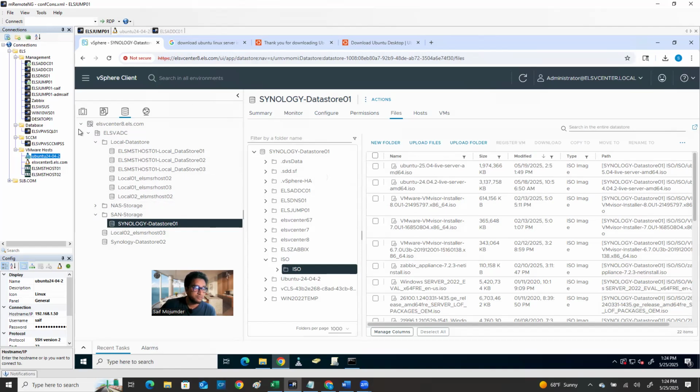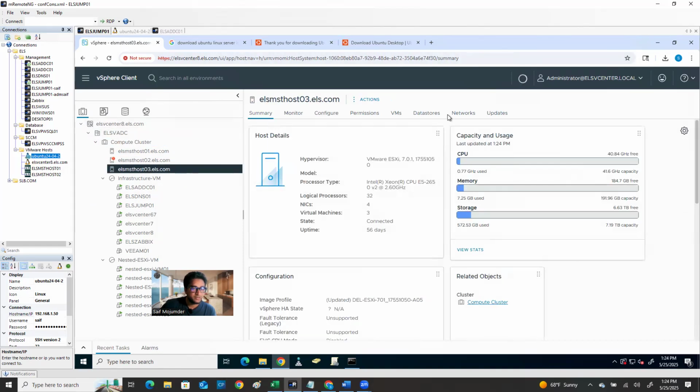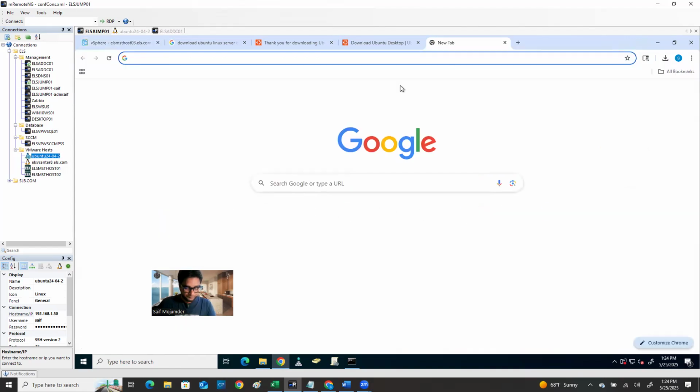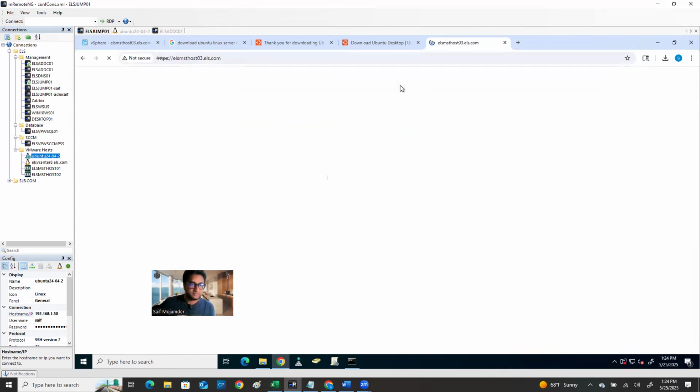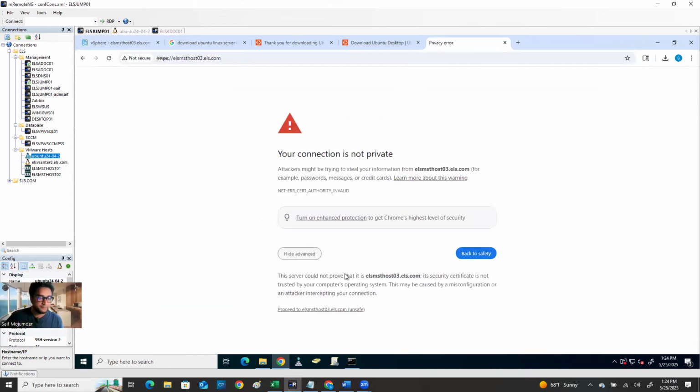So what you can do is go to any one of the ESXi hosts which belongs to this vCenter. Because all my ESXi hosts have the same data store, you see here. Any one of the ESXi hosts from your environment, just log in there, nothing else.